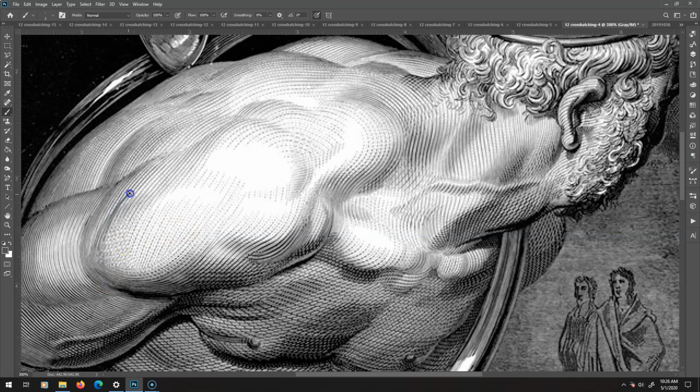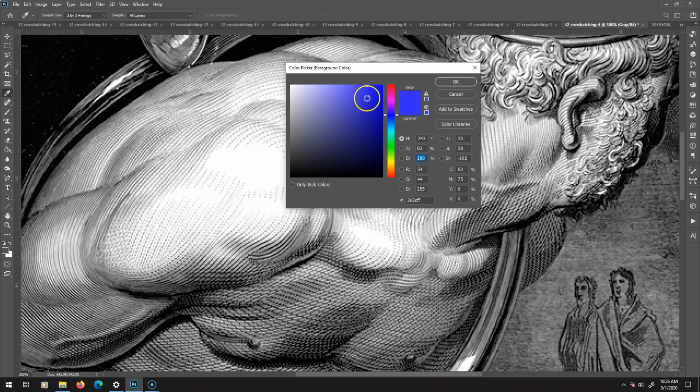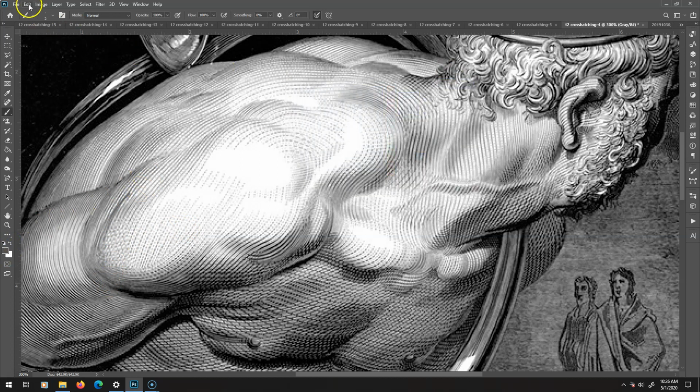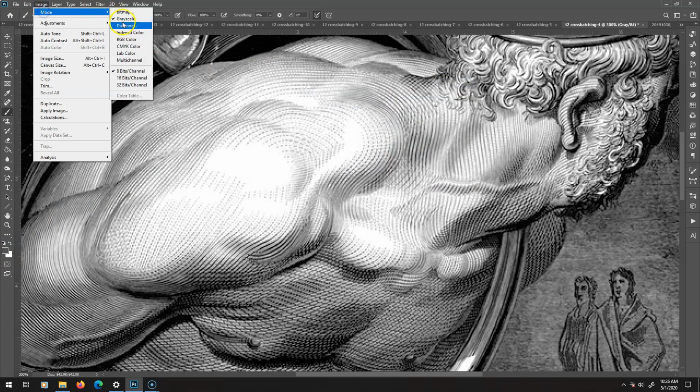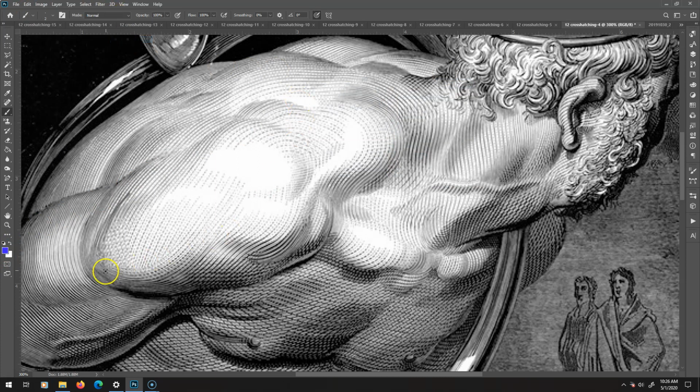going up. Oops. Gonna make this a color image real quick. There we go. The lines are going up and over, and then they're flowing over the muscles. They're really moving in a lot of directions, coming up over the trapezius, into the pit of the neck, over the clavicle, onto the pec.